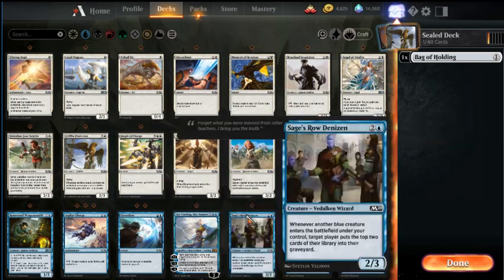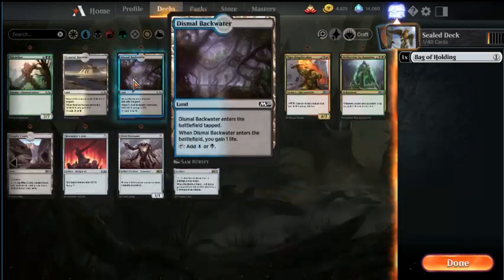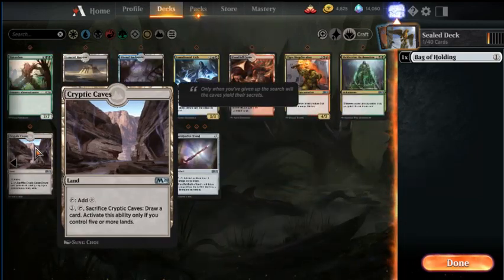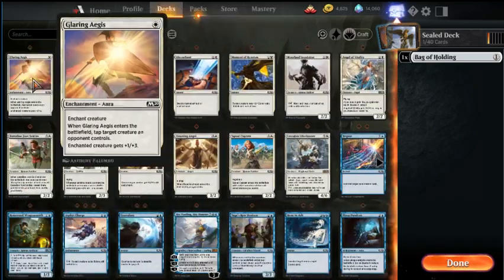I don't think our blue is really worth playing here. Although, keep in mind, if we're playing green-black, we could splash a little bit. But if we play the Cryptic Caves, I'm less excited about splashing. So let's go ahead and see green-black.